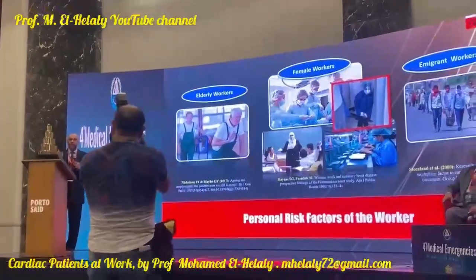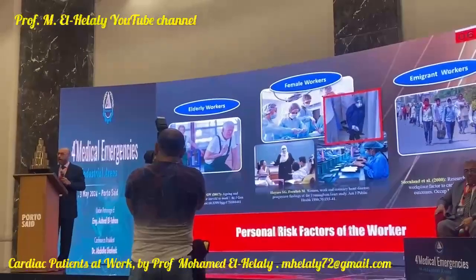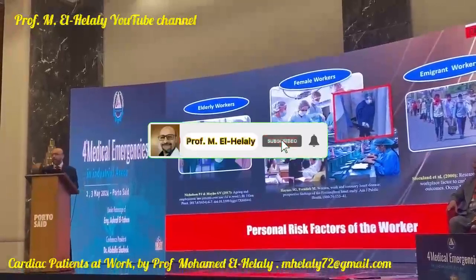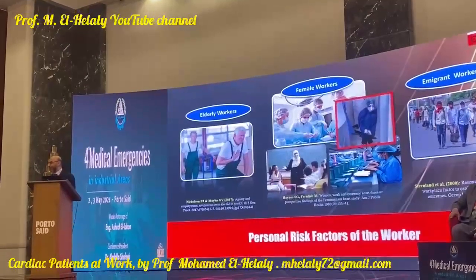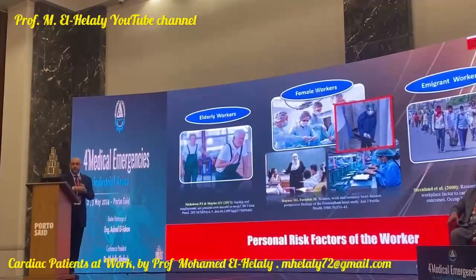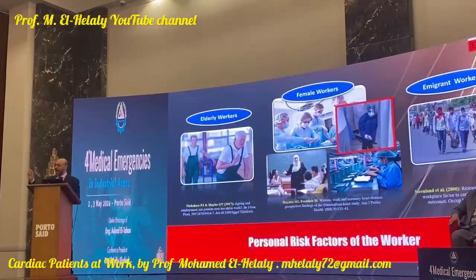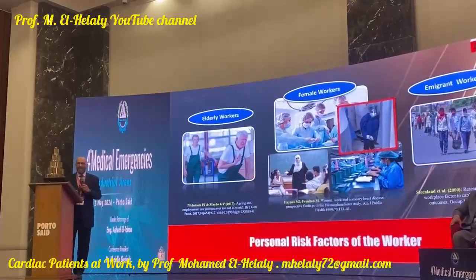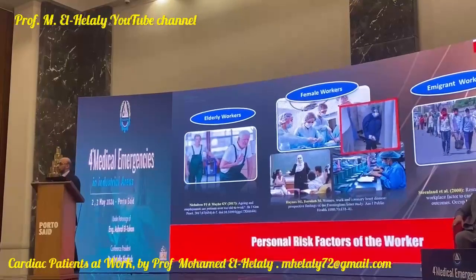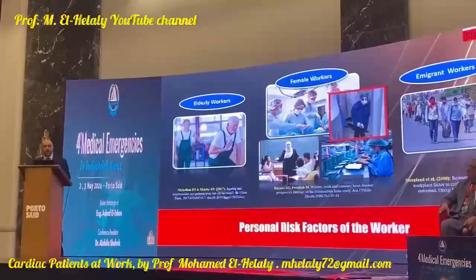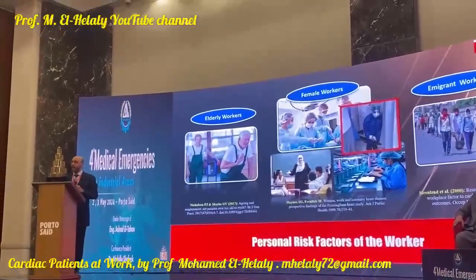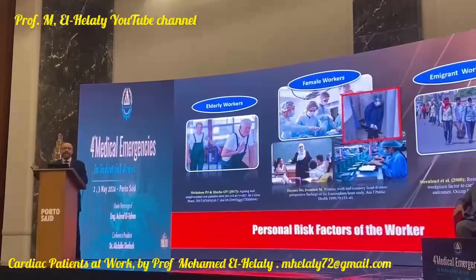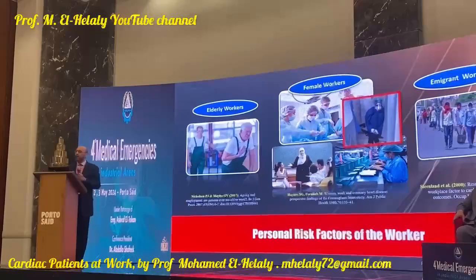Let us discuss the first risk factor, personal risk factors. As you know, elderly workers are increasing in workplaces, and they are already at risk of developing cardiovascular disease, so they will be more at risk due to exposure to other risk factors. Female workers usually work in healthcare facilities, teaching, education, and service industries, and they will be more exposed to risk factors because maybe they will be pregnant, and they have more family responsibilities than male workers, and their physiological and hormonal systems may be affected more.